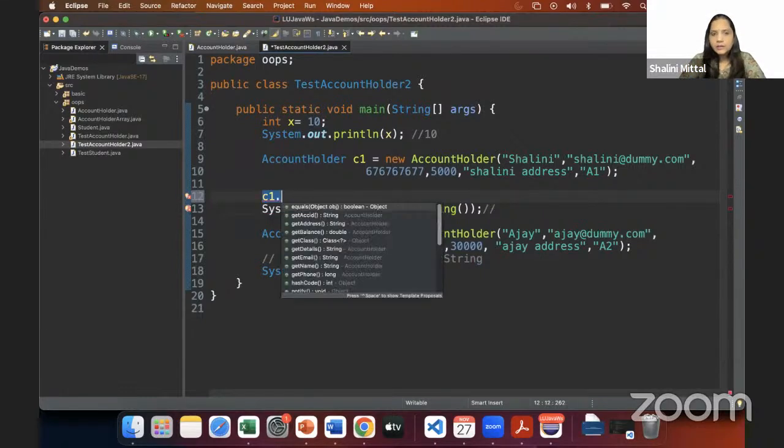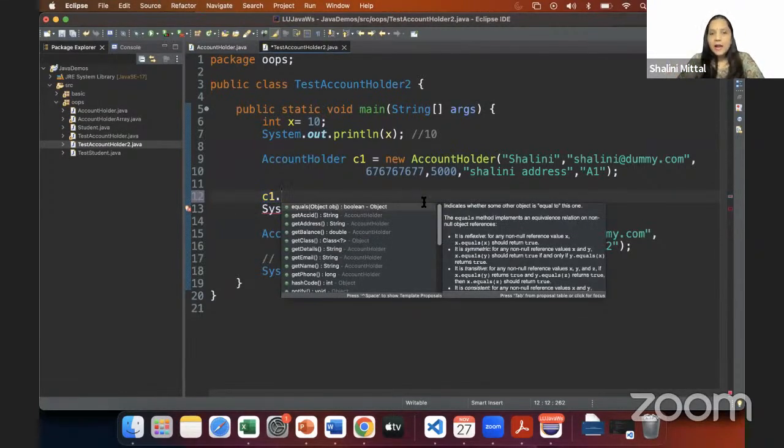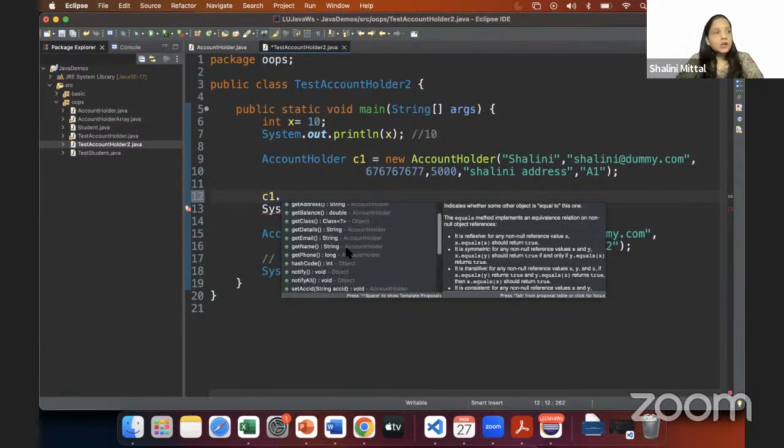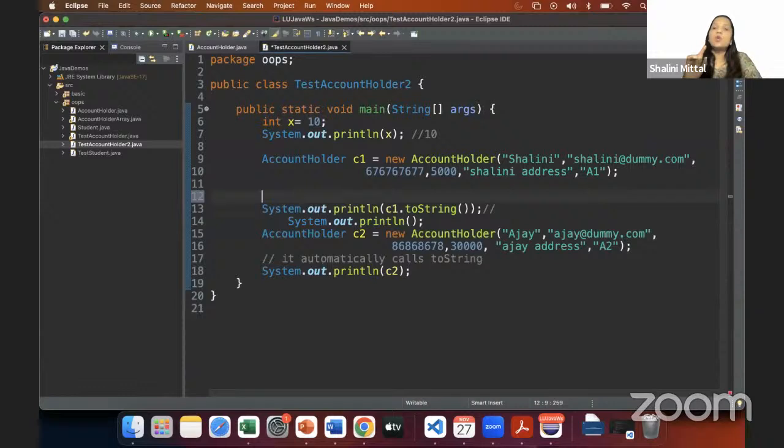You will not see C1 dot and the account holder constructor. See, it's not available. You never call a constructor on a dot, because constructors are only called the first time when you say new and the object is created with the values that you initialize. You can use setters to update the values, and you can use getters to get the values for those properties.